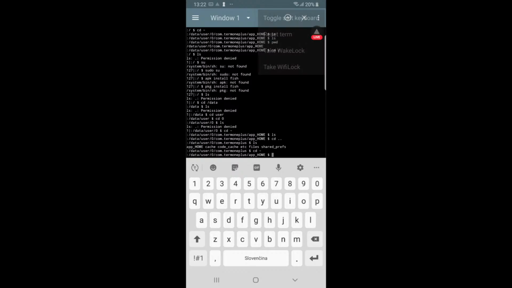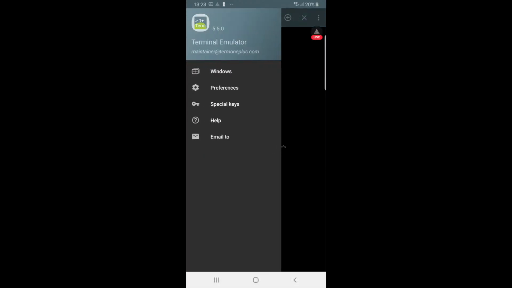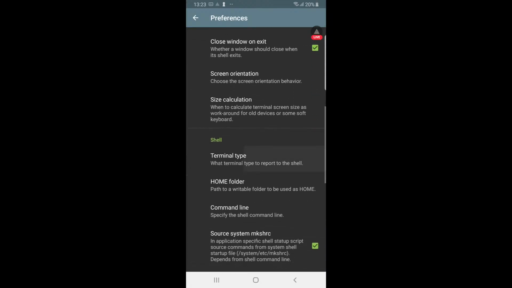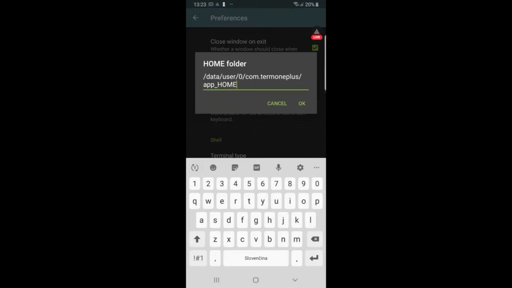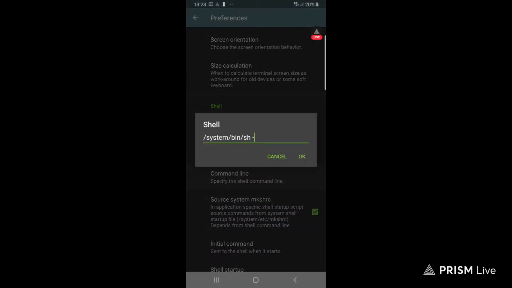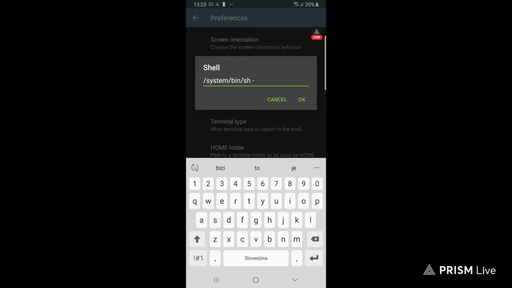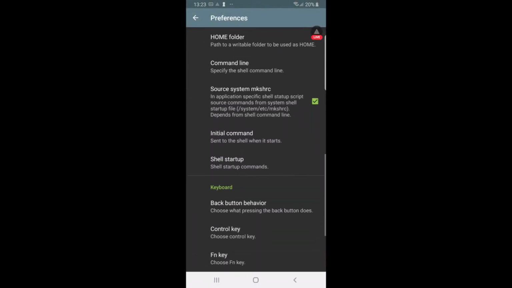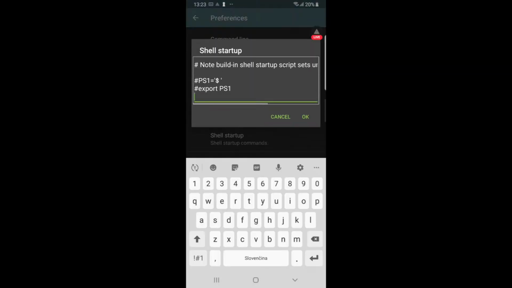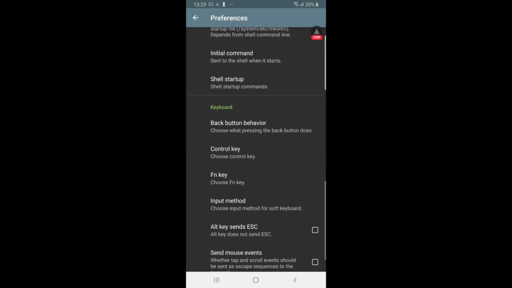Toggle soft keyboard. Okay, let me see if I can enter root privilege. Terminal type Linux, why not, the folder, yes, great. Initial command, startup script.